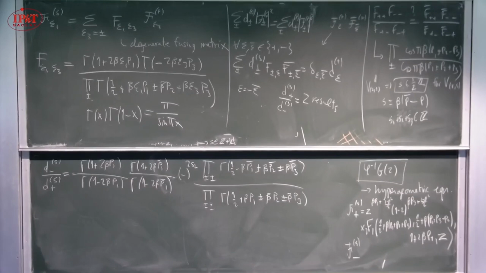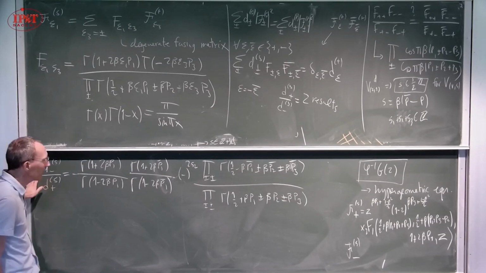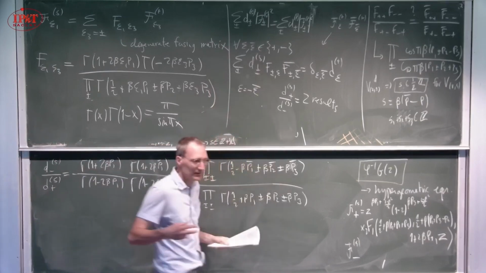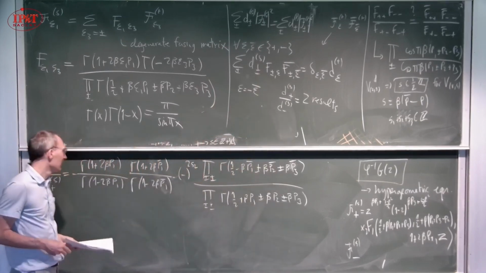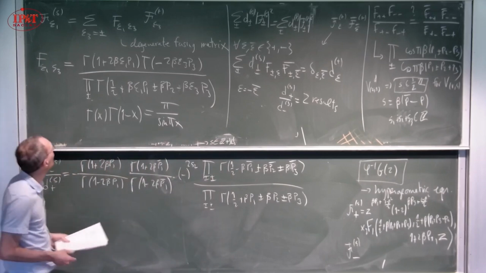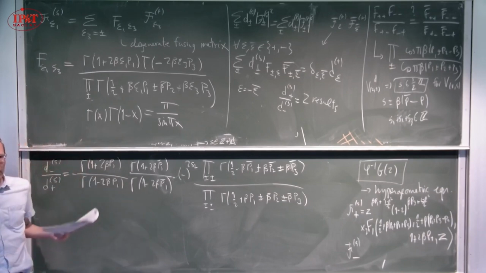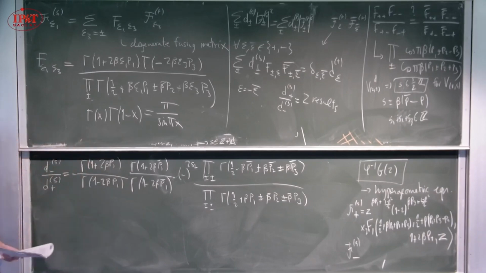So basically this tells us how these two coefficients must be related such that this combination is single valued and crossing symmetric. In particular, this degenerate 4-point function we are studying, we know its d-dependence, we know it up to an overall constant prefactor. But we are not really interested in this degenerate 4-point function. We are really interested in this ratio of coefficients.